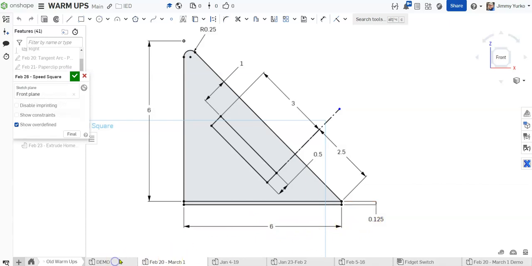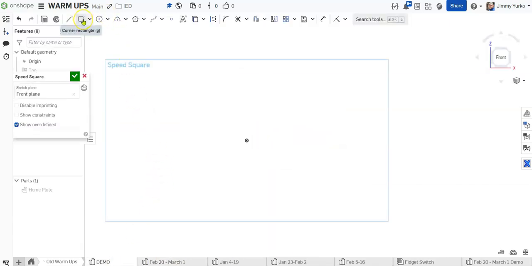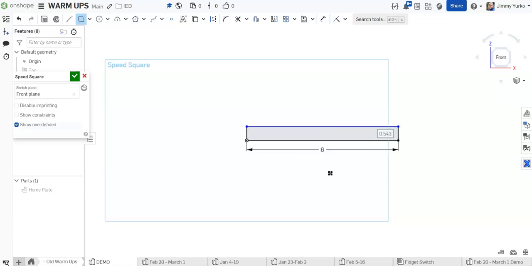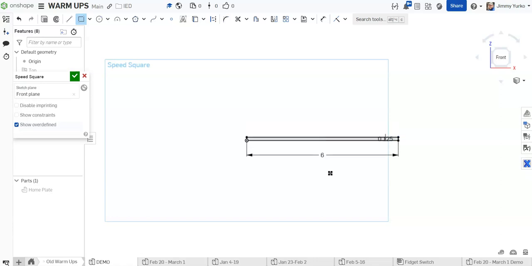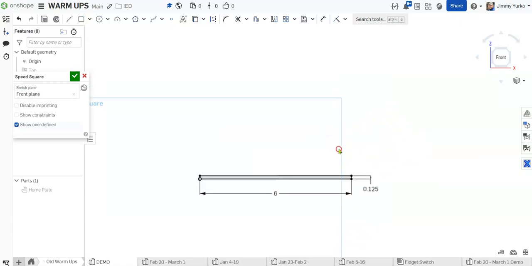So let's go ahead and take a look. Come on over here and create that rectangle. Start at the bottom. So we'll start with a corner rectangle. G is the shortcut. We'll click on the origin, move the mouse up and to the right, and we're going to type in the value without clicking. At this point, we can save a lot of time if I just don't click yet. So I'm going to type in 6 as my 6 inches for my width, and 1/8 inch, 0.125 inches for the height.